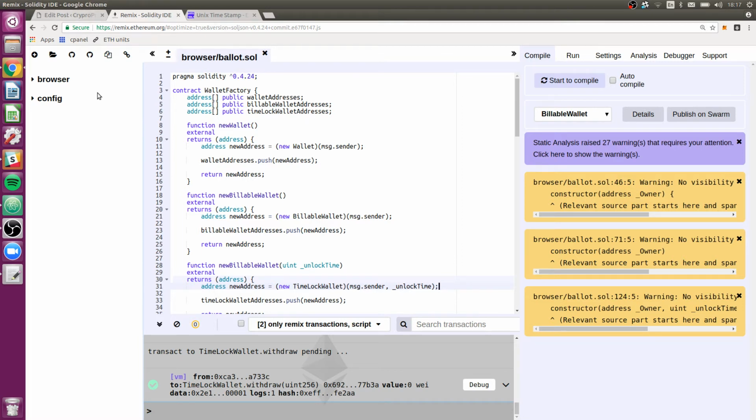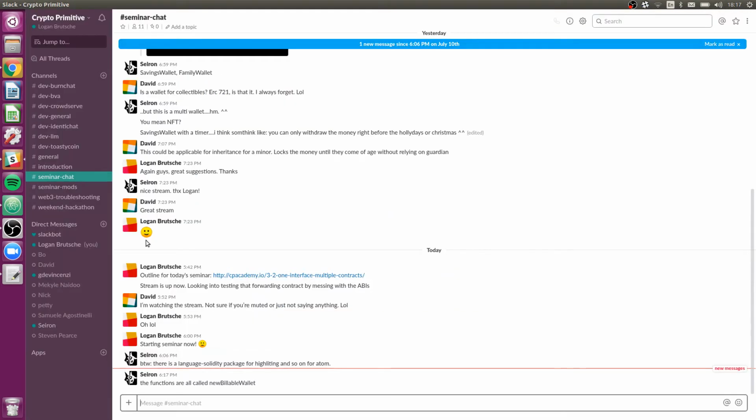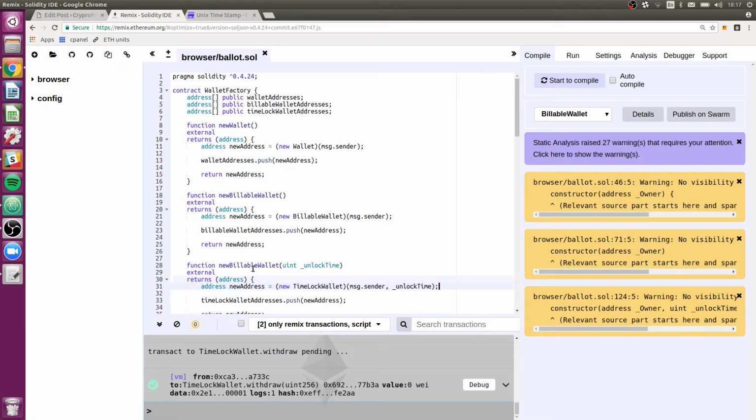And oh, got a message here. Let's go check that. Functions are, oh, thank you so much. Not all of them, but yeah, these two are, yes. New TimeLockWallet. It's interesting, so it must have only compiled because, even though these were the same names, I had a different signature because I had different arguments. So good catch on that, Sayron. That would have been confusing when we got to the interface. Okay, let's see. So we can close that.